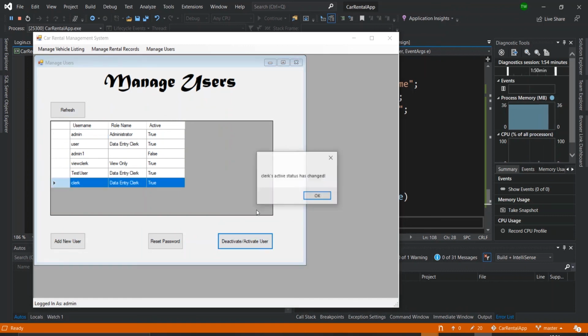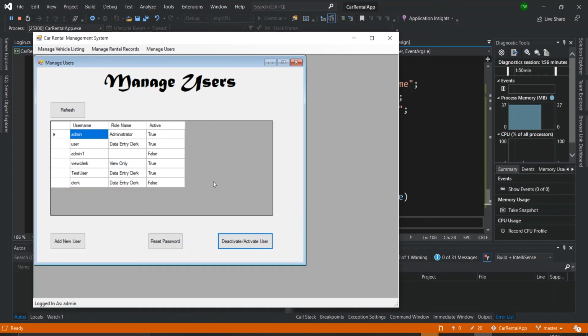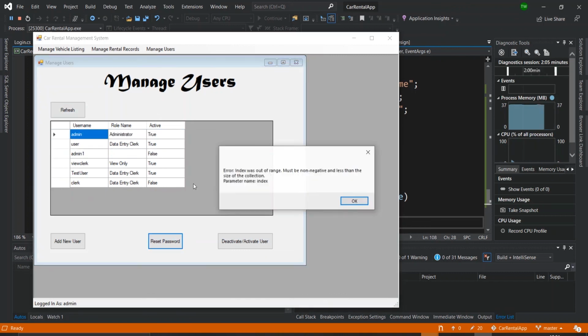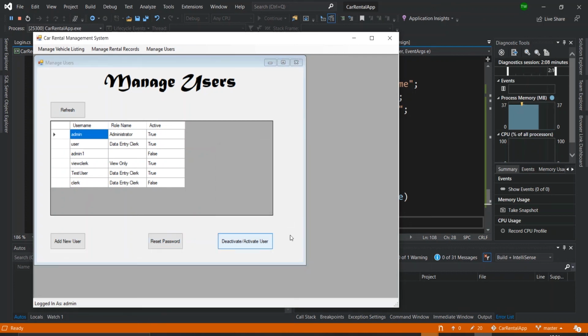So the window closes and then Clark is there. If I deactivate, then the active status is now false. All right. And then just the same way, if I click, well, let me refresh. And then if I try and click one of these, we're going to get those errors, but because we have the try catches, it won't crash the program, right? So those are the wonderful things that we have been able to accomplish with all of this.